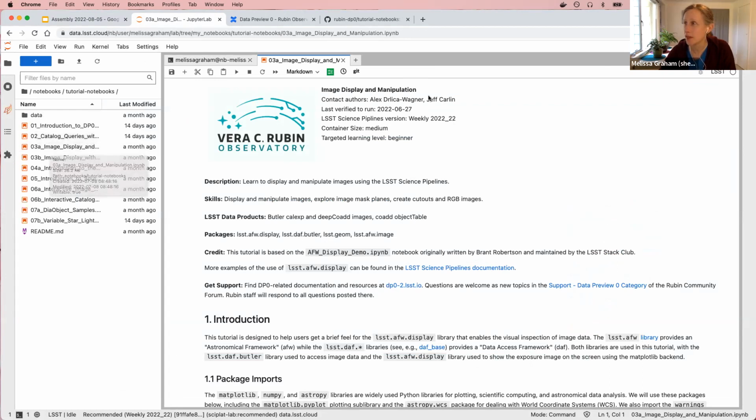And it should look like mine looks. I'm just pausing for a second just to see if anyone is having trouble logging in or opening the right notebook.